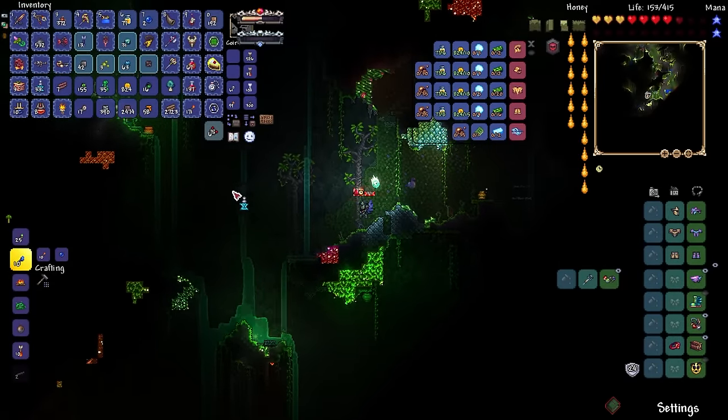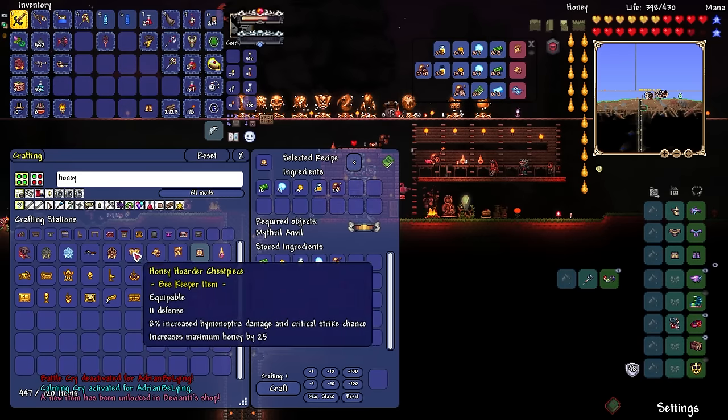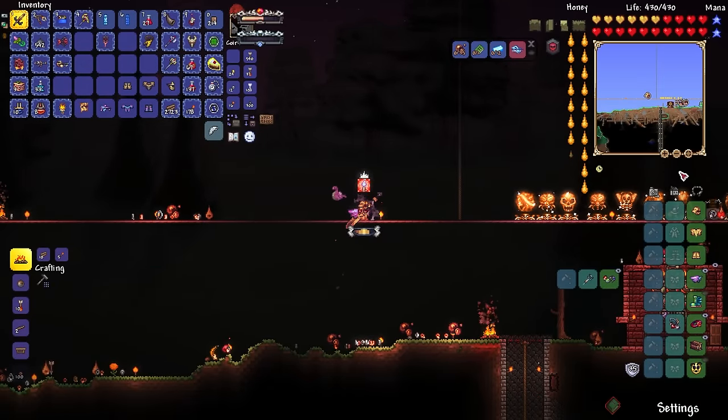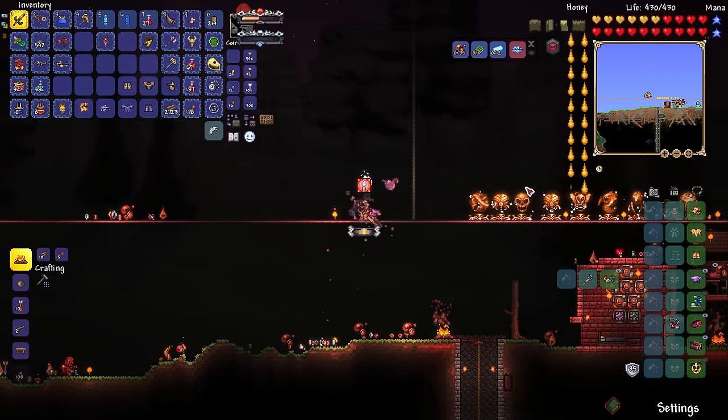Anyway, after gathering the materials again for the second time, we craft ourselves some honey hoarder armor. Let's make the honey hoarder hood and then the honey hoarder mask. Let's see what it looks like. Bing, bang, bong. All right, this is the hood. We have gone from 48 to 35 defense.